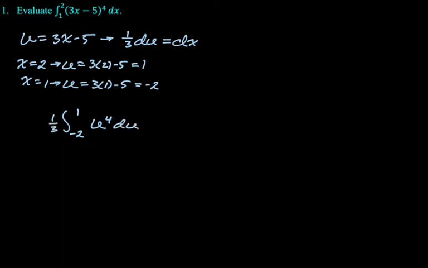All right, now we just have to reverse the power rule, use the fundamental theorem. So plus one times reciprocal, we're gonna get one third times one fifth u to the fifth. And then we're going from negative two to one, plug in one. So I mean, one third times one fifth is one 15th. Plug in one, we just get one to the fifth, which is one minus plug in negative two, we get the quantity negative two to the fifth.